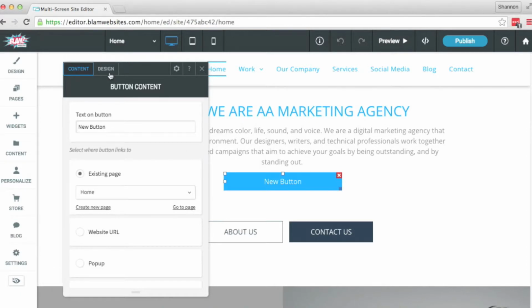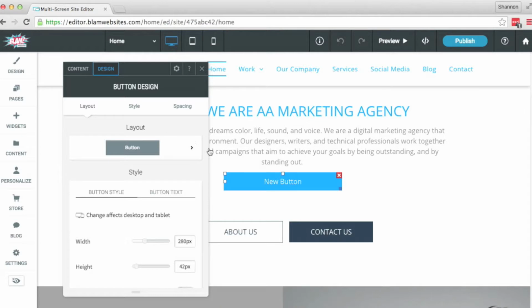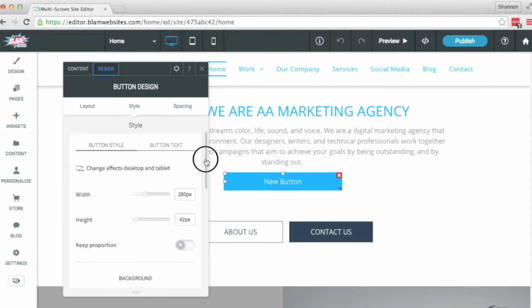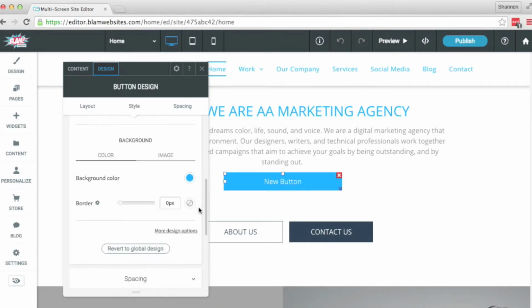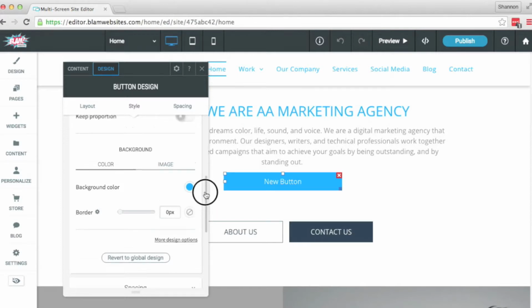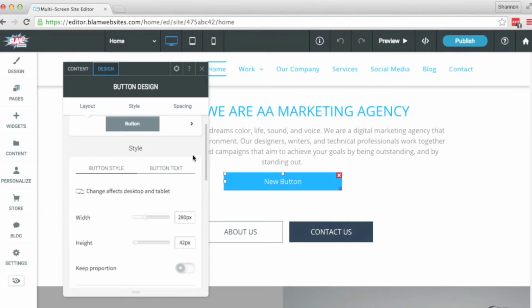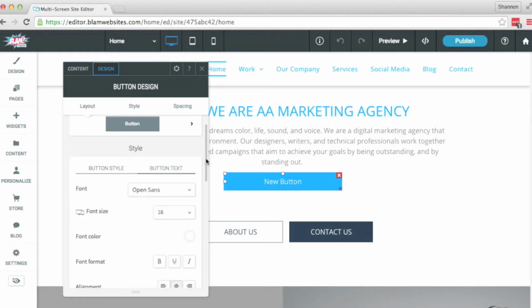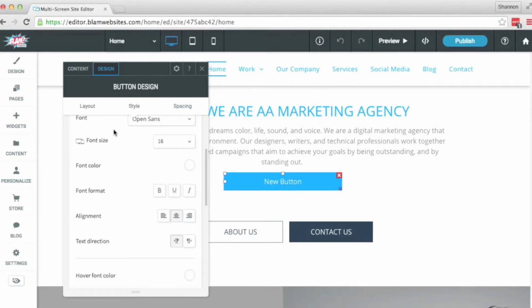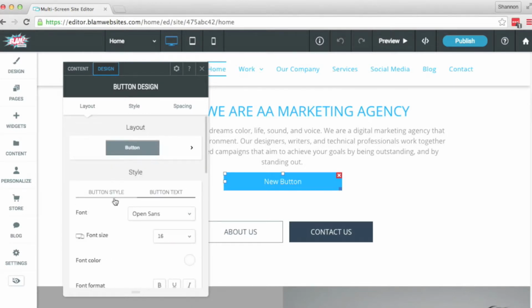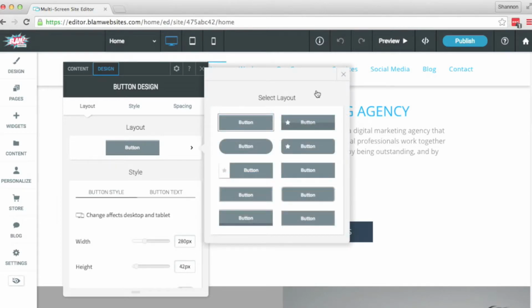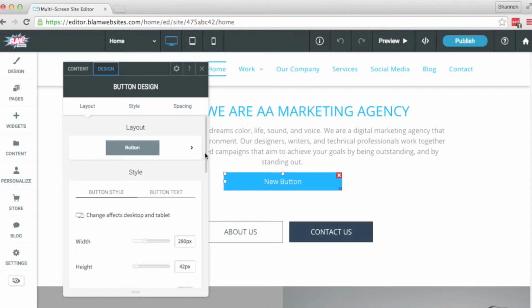And then if I go into the design tab, I can then choose how that widget is going to look in the website. So I can change the colour, I can change the text style, I can add hover effects to it, I can change the layout of the button and how it's going to look, and so on.